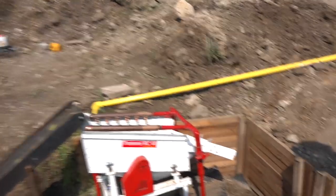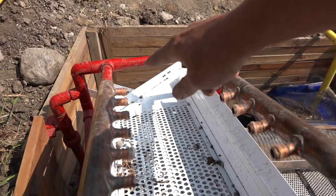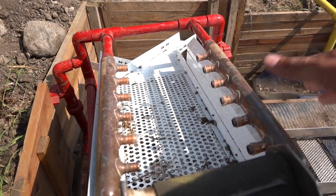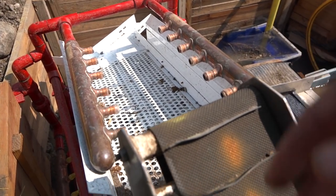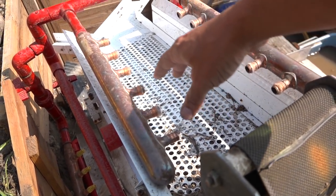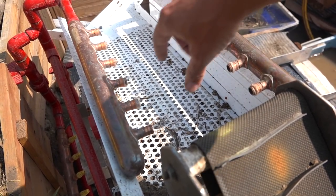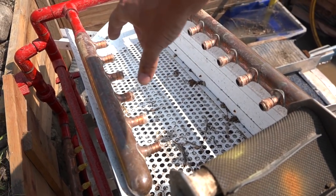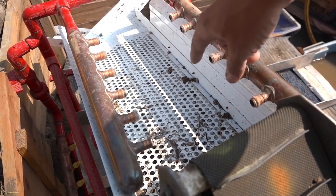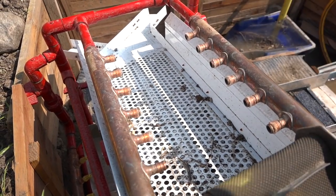Put some spray bars in there? Yeah. So we're finally just going to glue all of this together — it's time, because in the heat and overuse and wear it's getting a little weak, it doesn't have the strength to hold itself up. We want the dirt coming up the conveyor belt, getting into the shaker, getting washed all the way down. Up until now we've just had a staggered stream off these outlets from the water. I'd like to put tubes that go straight across and actually wash the rocks as they're being vibrated down, as it should be.